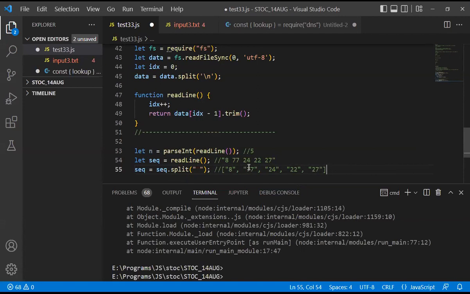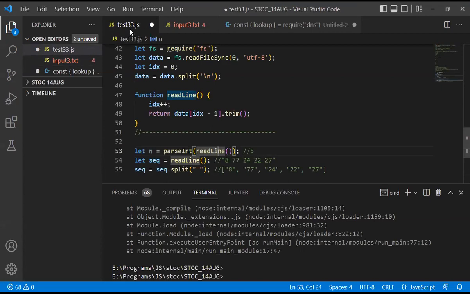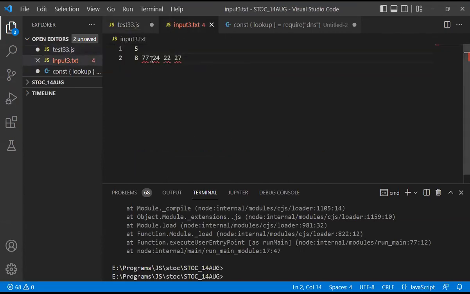Can we create a read line 1 and read line 2? No. Read line 1, read line 2, you cannot do, because when you call read line again, basically it will go ahead and read the file once more. But I do not have a third line. Do I have a third line? Guys, there is a question: can we call read line for the third time? No, there is no third line, right? So in that case, it will throw an error. I cannot go ahead and read a third line. There are only 2 lines.